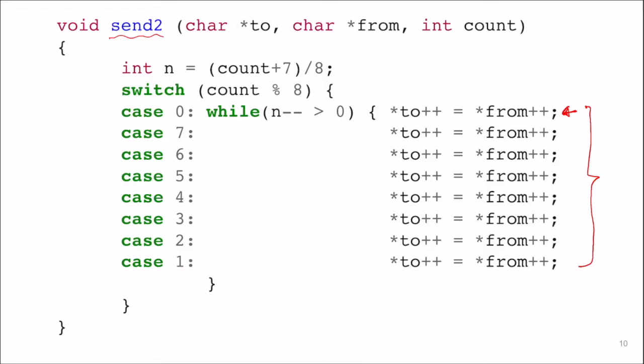You can see it has 8 of them. So clearly it has something to do with loop unrolling. Instead of copying one at a time, it's copying 8 of them at a time. That much is clear, and you can see that this magic number 8 here matches this number 8 here. So 8 copies here, and there's a number 8 over here. So clearly there's some loop unrolling going on.